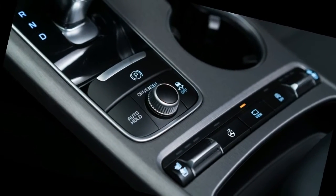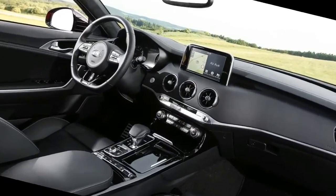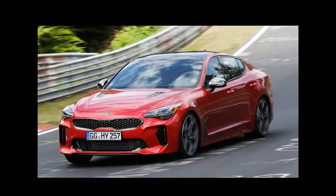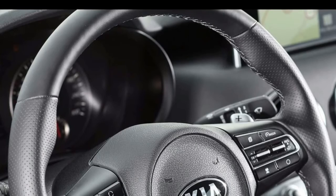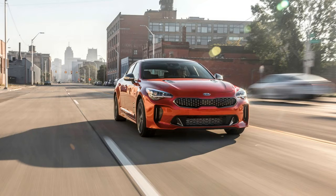Those parameters make the Stinger's challenge doubly daunting. On one hand, the big sedan must impart a look designer Gregory Guillaume describes as an evocation of elegant grand tourers — like the Maserati Ghibli that whisked Bond from the south of France to Paris. On the other, the plus-sized sedan must deliver a sports car experience meeting or exceeding established standards like the Audi A5, BMW 440i Gran Coupe, Infiniti Q50, and Lexus GS F Sport. Kia says the target zone also includes larger sportbacks like the Audi A7 and Porsche Panamera — no small feat for the ambitious Korean carmaker.